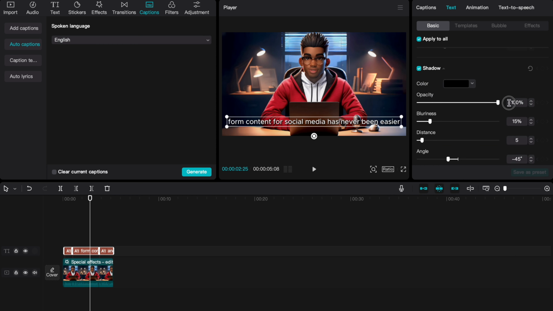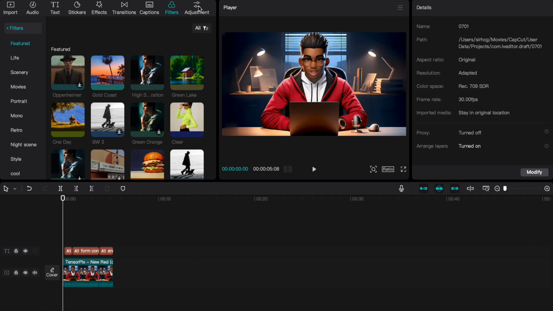Or simply select one of these cool templates and use the handles to resize our captions. Next, let's explore the available filters. This is all about personal preference and the look we want for our video, so we can drop a filter onto our timeline and extend it to fit the length of our video. As you can see from here, clicking a filter provides a preview of how it looks on our clip before applying it.